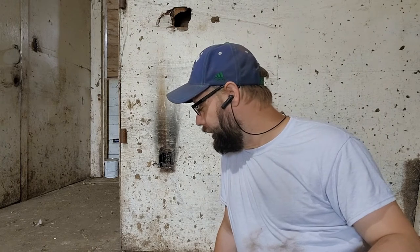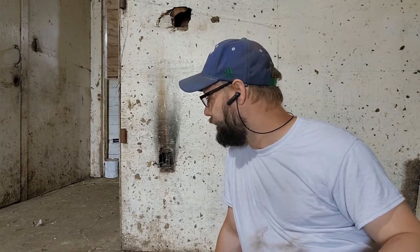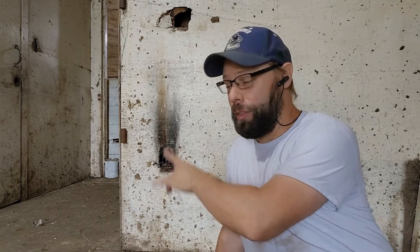It seems like there is a power lead in there somewhere in the wall, as far as what my wall sensors tell me. There's some power in there, but not right at the unit. So I'm going to unscrew it, pull it out, see what's there, and see what it's connected to, and whether it's live, and where the leads are, and what I need to do to block it off. So I'm just going to futz around with that before I keep going with the rest of the cleanup and spray down in here.